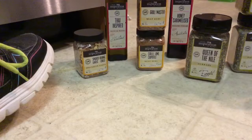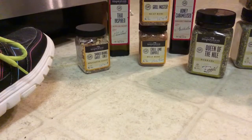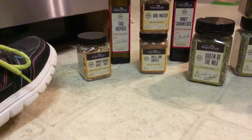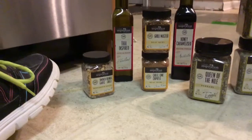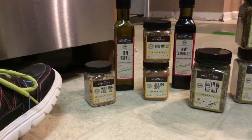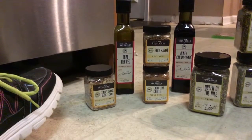Okay, so we are going to start here. We have the smoked orange garlic and chili specialty salt, which is one of my extreme favorites. Oh my goodness, I had some steak with it on it and it is amazing. Then we have the Thai inspired olive oil blend. I'm excited to try it, but I won't lie, I would have much preferred the Mediterranean olive oil, but I heard that one's been having some back orders.